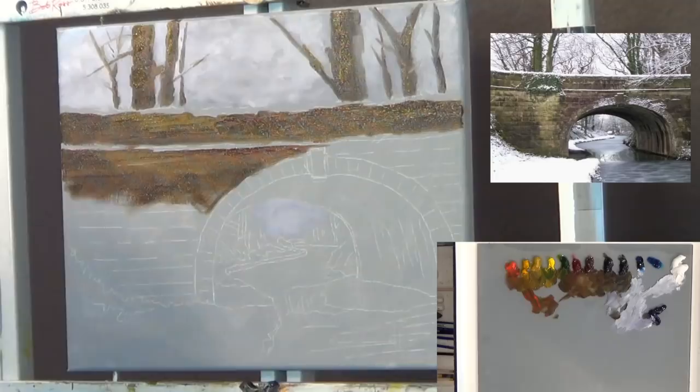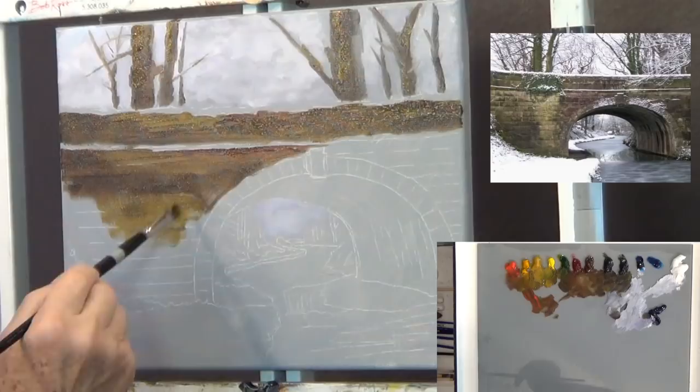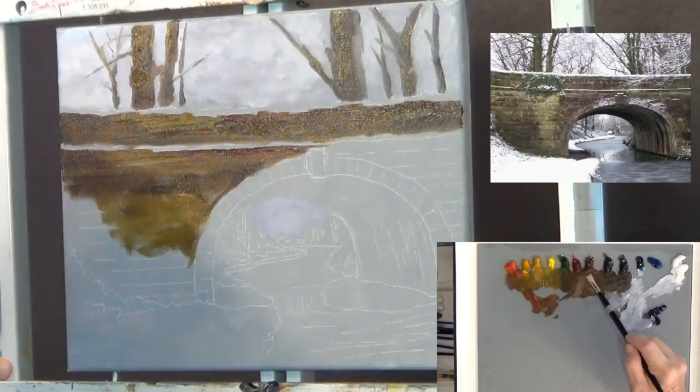I do see this ochre color coming down a lot more prevalent in this area with some green, some mossy green in it. Pick up some other colors here and add in some. Get a color over it, and then we can come back and add colors on top of it.